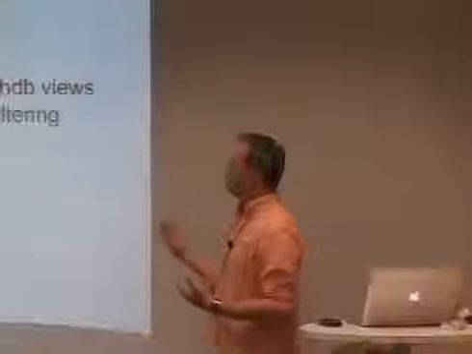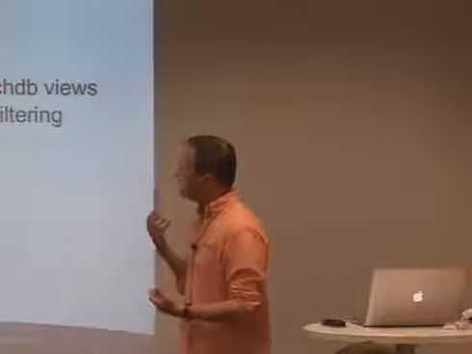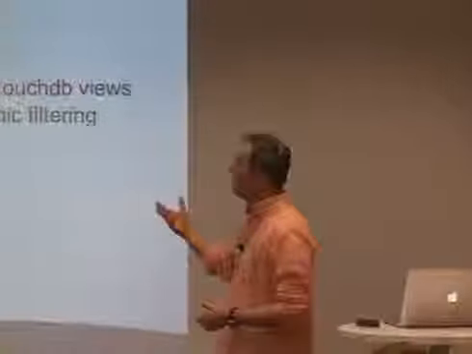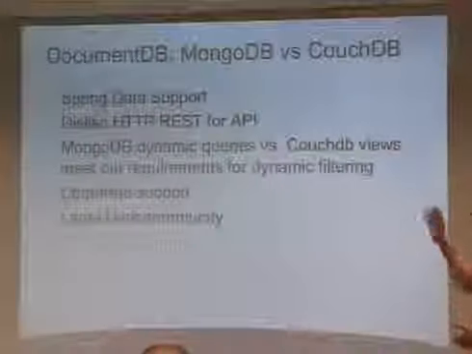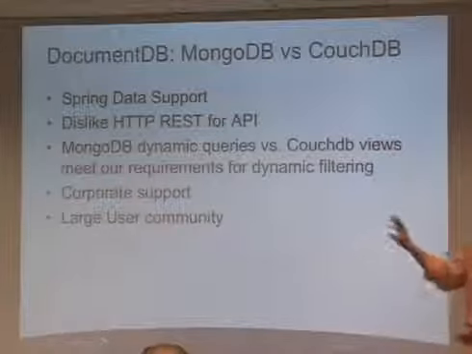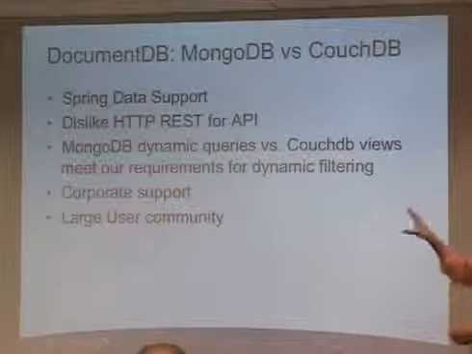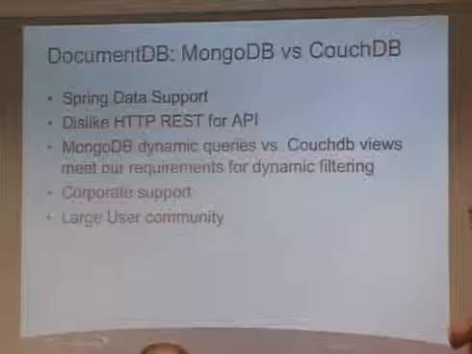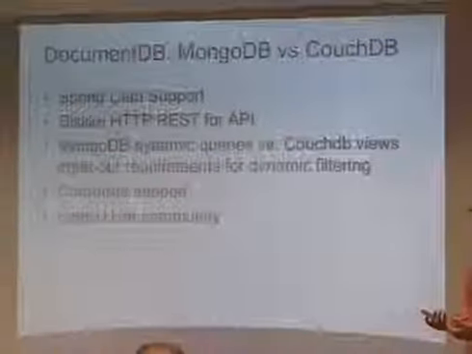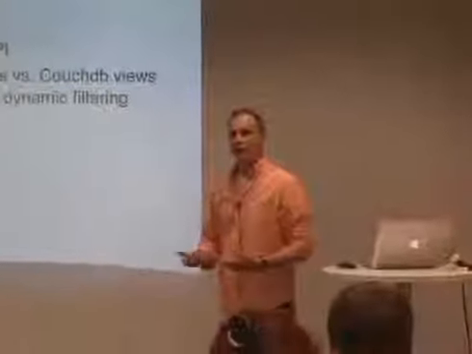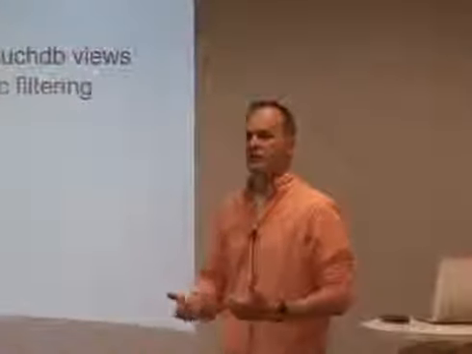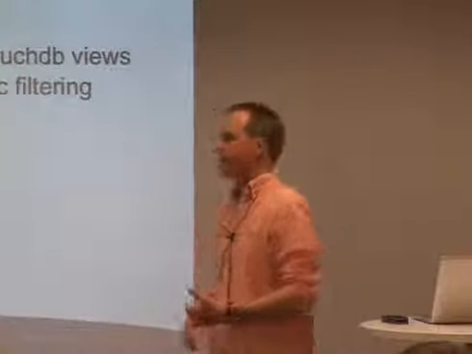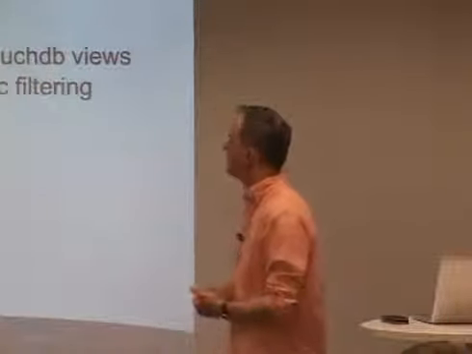When we started off, I looked fairly briefly, but it didn't take me long to decide between MongoDB and CouchDB. One thing is, if you're in the Java space and you're using Spring, MongoDB has Spring Data support. And that alone, to me, just sells it. But I wasn't thrilled with the notion of a REST API as the primary interface between the application and the underlying technology. It just seemed like an unnecessary inefficiency. I don't think your database should act as a REST server, but that's my opinion.